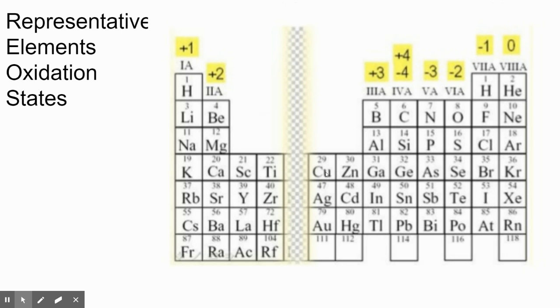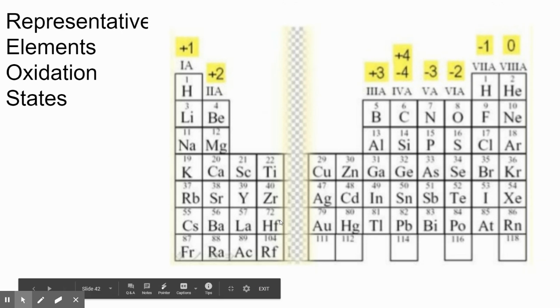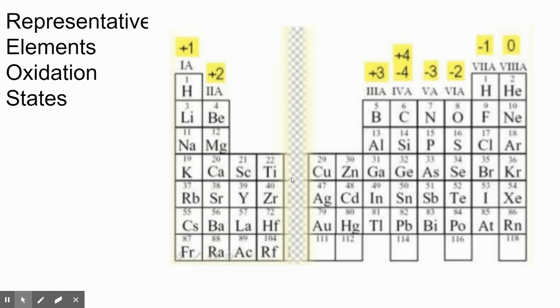We skipped the transition metals. Most of the transition metals all have positive ions, but they have different numbers. They have different oxidation numbers. Some have 1, 2, 3. Some have multiple oxidation numbers. So we won't really talk about that too much. Then 13, 13A or 3A. Those are +3 ions because they have 3 valence electrons. They like to lose those 3 instead of trying to gain 5.